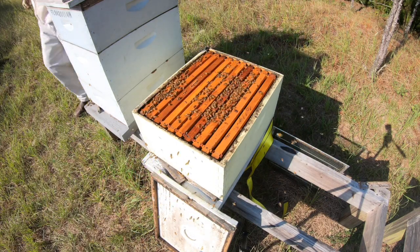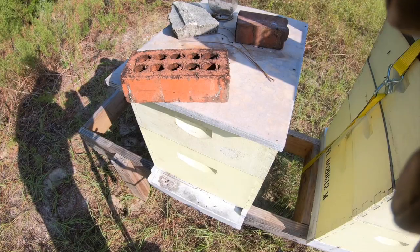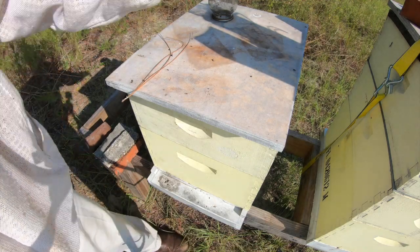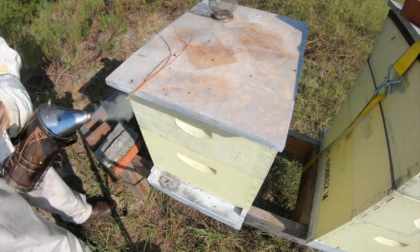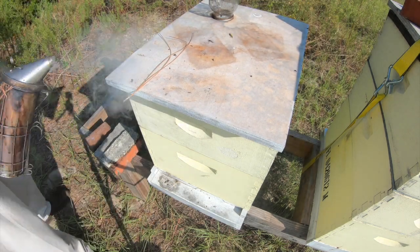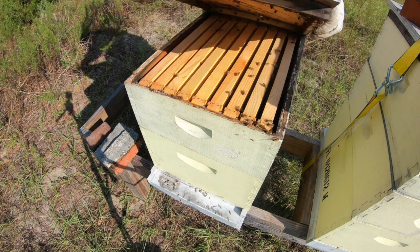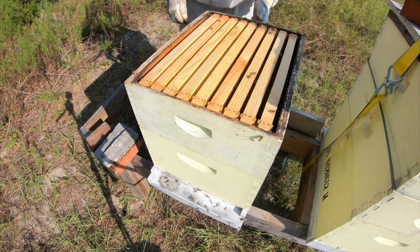Well they ain't dead, guess that's a good thing. Curiosity got the better of me, so we're going to give these a quick look. They don't look like they're doing anything spectacular judging from the number of bees flying in and out. I need to hurry this up, I got to get these fed and run back to town. I'll show you some wild ones over there at Carl's.